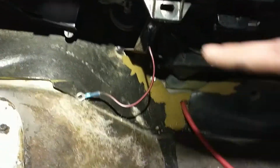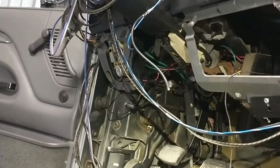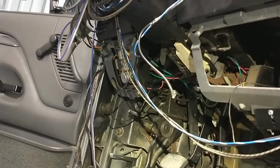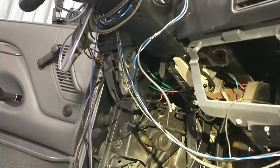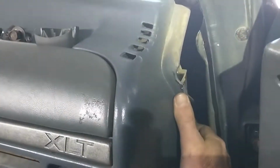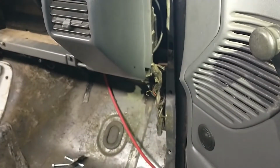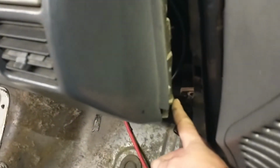I had to loosen this one's 8. This one's 8. And there's one next to the fuse panel over there, that's an 8, which I don't even know if I need to take that out, but I did it anyway. Anyway, so that allows me to pull this out. I got a block of wood wedging it just to hold it out a little further. I may have to go just a hair further.